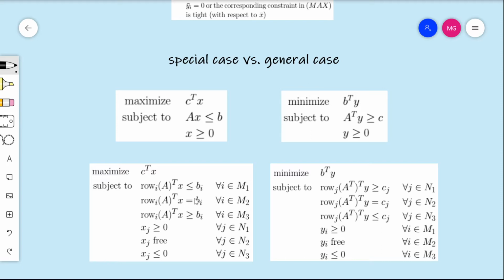constraint-wise and correspondingly notation-wise. So it just becomes more of a mess, and the notation kind of obscures the one idea that's involved in the proof. So there's no need to obscure it. Let's just keep things clean and simple and prove it in the special case. And if you really want to prove it in the general case, you can, using the same exact idea. Now you just have to check for more cases of things that can happen, is all. But okay, so we'll prove it in this special clean case that we have up top here.